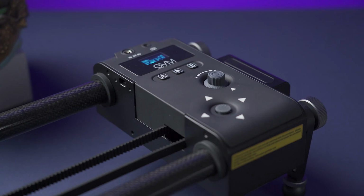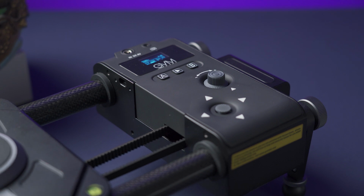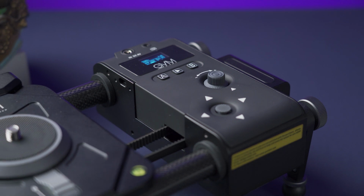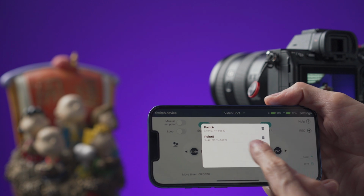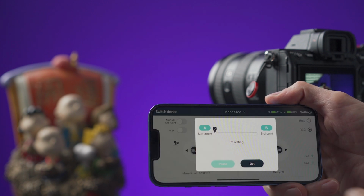Instead of a remote control connected to the slider with a cable, the control box is now integrated into the slider, and here is where you will find the main motor, which will move the base plate to the left or to the right. There is also a smartphone app that lets you control the slider. You need to register with an email, which I find to be annoying, but after you do that, the app is very easy to use.